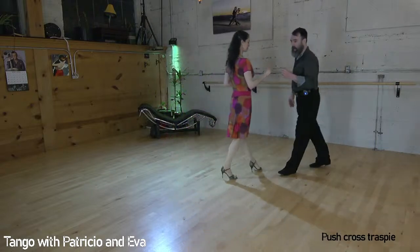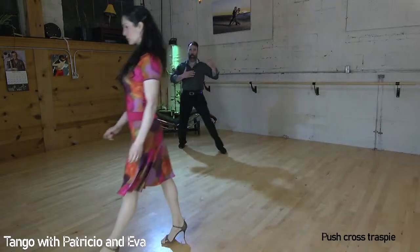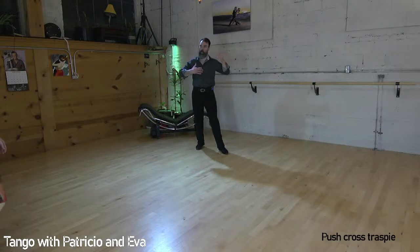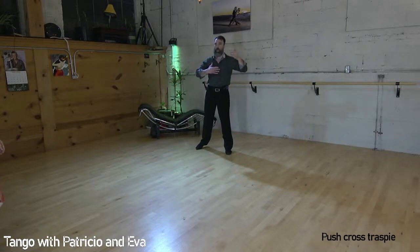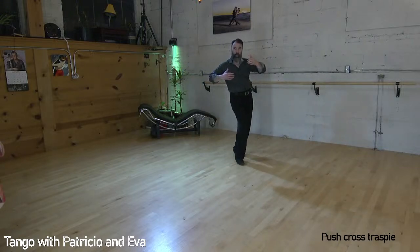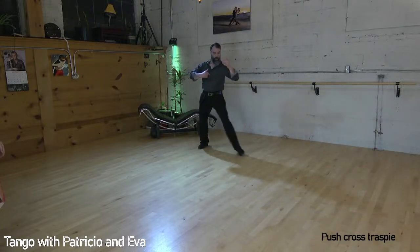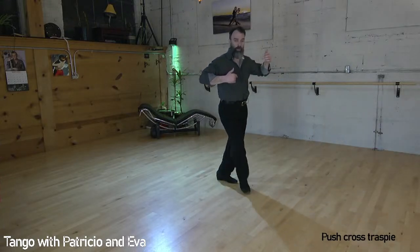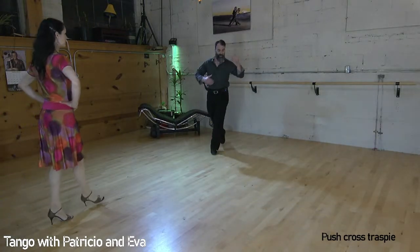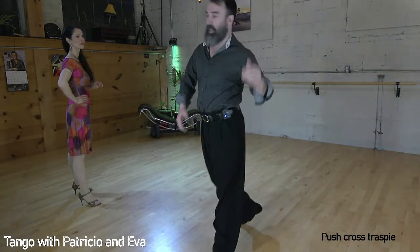As I cross behind, can I show my part? Yes. I will normally do a step to the side and a little bit of a swing. Eva was talking about having your hips loose. I move my hip a little bit outside so then I can come from the side. You see? One, two, three. I love doing this movement. One, two, three, four, five, six, seven. And then I cross behind.